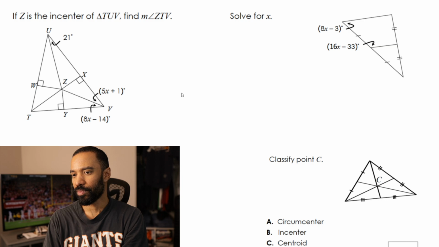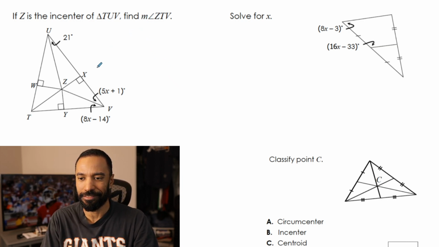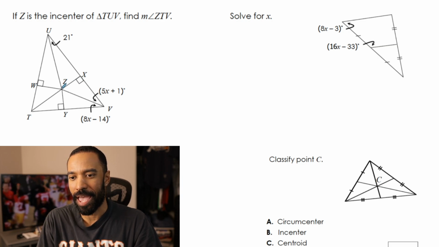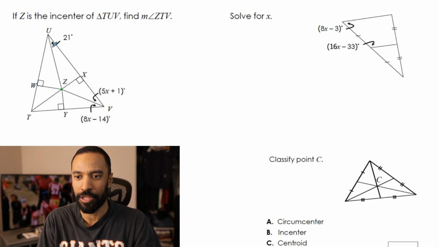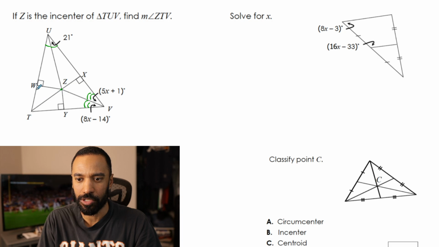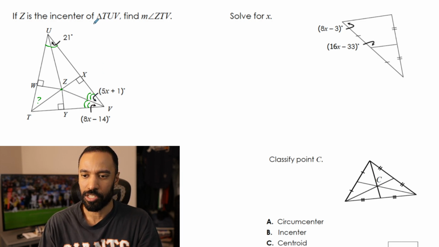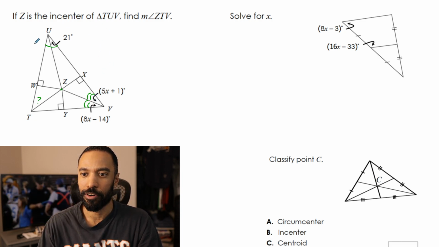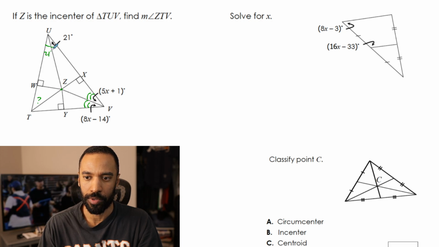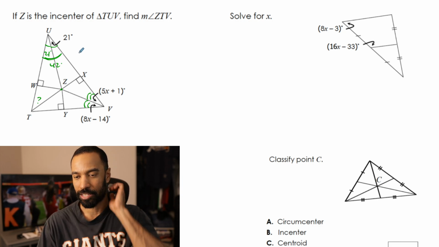Okay. If Z is the incenter, find the measure of angle ZTV. Well, an incenter is made from angle bisectors here. So everything is angle bisector. These are congruent here. These are congruent here, stuff like that. They need the measure of angle ZTV, this one over here eventually. It's going to take a little bit. Here's what we're going to do. Angle bisector means these two things are equal here. Like, for instance, this is 21, so is this, 21 degrees, which the important thing for us is going to be the whole thing is 42.